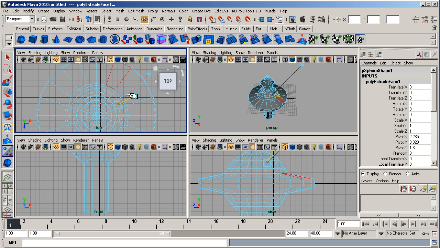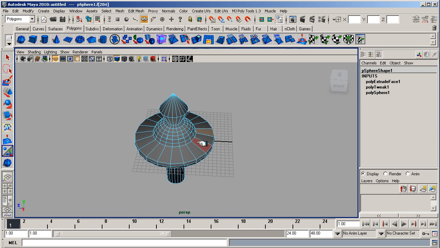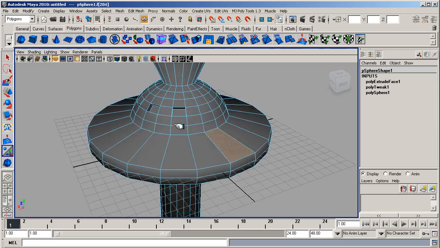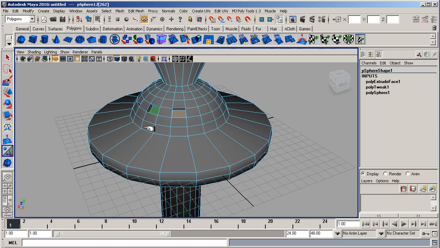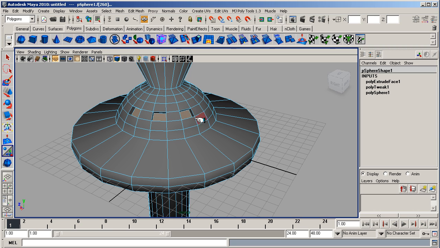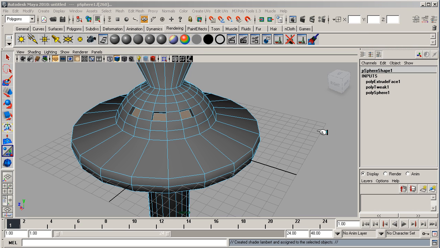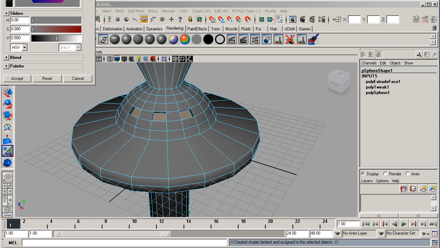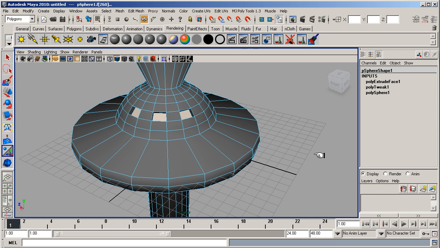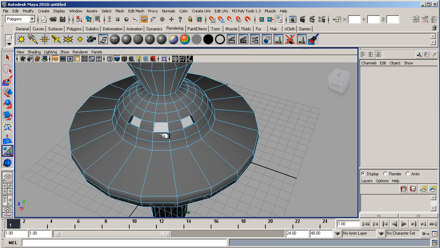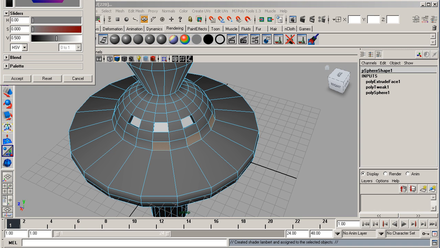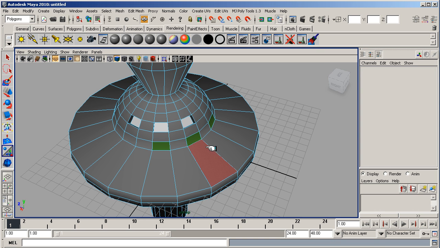Sometimes you find it easier actually going to the other menu. So there you can see I've pushed those in to form little windows, which I could give little textures to. Going to rendering, I make a shader so that you can see it. So you can see there are little windows now in there. Just by picking those faces, you can also colour those faces. So I pick another shader and I can colour all these areas.